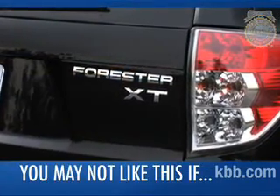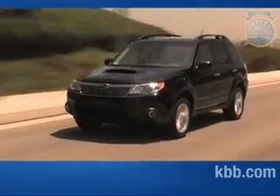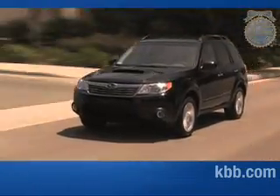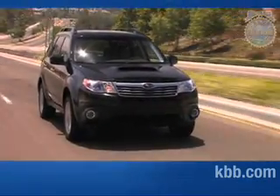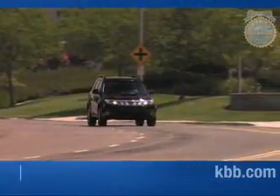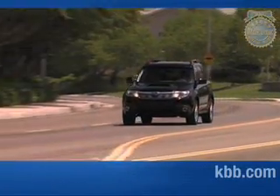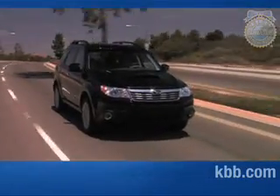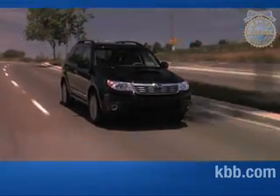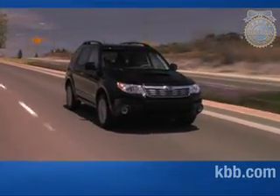But if you want V6 or V8 power, room for 7, or a rear seat DVD player, the Subaru Forester can't deliver. On the pavement, we like the get-up-and-go provided by the available turbocharged engine, but budget-minded buyers will find the normally aspirated engine sufficient. The Forester's horizontally opposed boxer engines sit low in the chassis, which teams with an independent rear suspension to provide car-like handling. Subaru's symmetrical all-wheel drive is standard, transferring up to 100% of the available power to the wheels with the best traction, which helps both on-road and off.